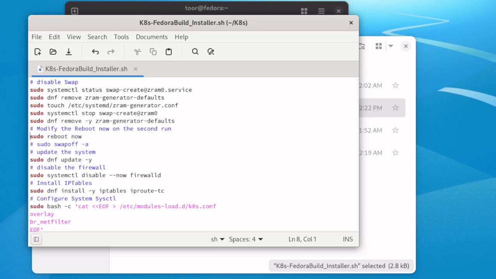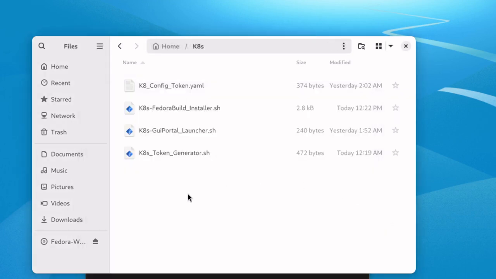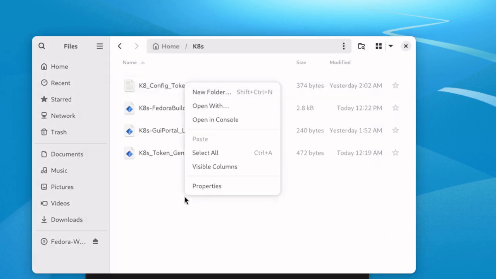Let's start the installation process by running the first part. To run the script, I would suggest doing bash, then the name of the script, without the sudo command in the beginning, because not every step in the actual script requires root access. You don't want to use sudo before the actual bash command. You'll notice that the K8s folder that we're in, the repository, matches the K8s above. You'll have to change directory or CD to this location, or simply in this folder, or whatever folder you add the scripts to, right-click and choose Open in Console.